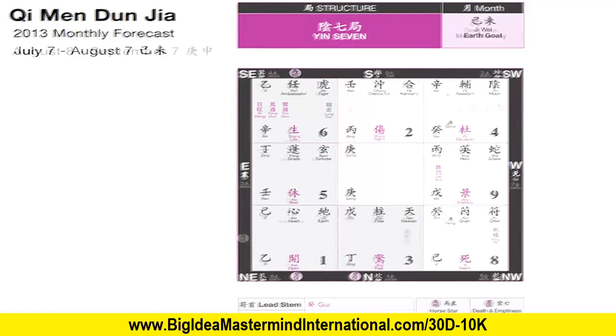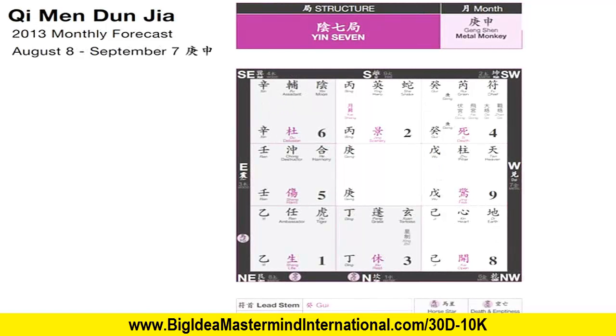If next month, the following month, August 8 onwards, where's the door of life? Where is it? Northeast. Are you guys following? Easy? Yes, okay, very easy, yeah? Mark down where these doors are. You pay attention to it. There is other information, but you don't care about that first.